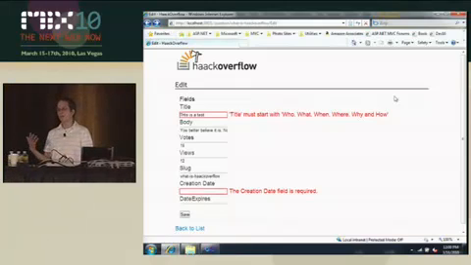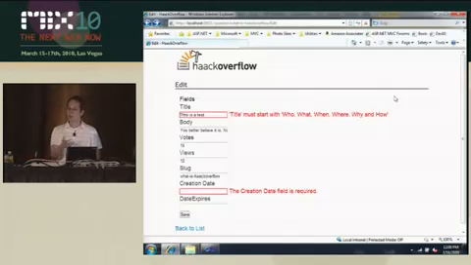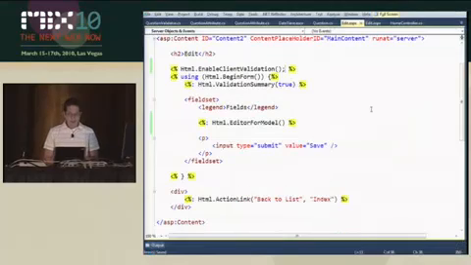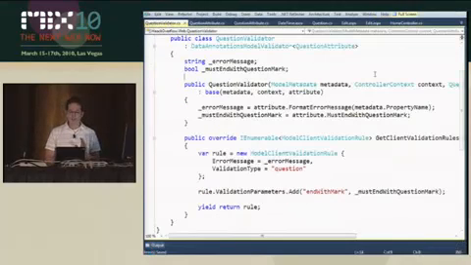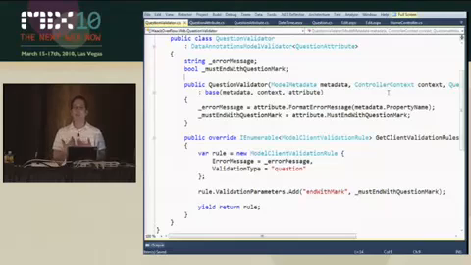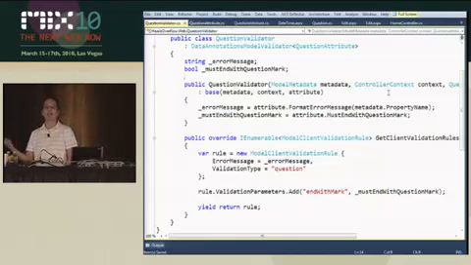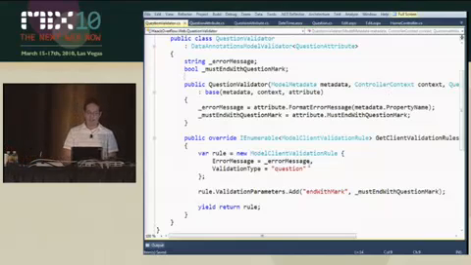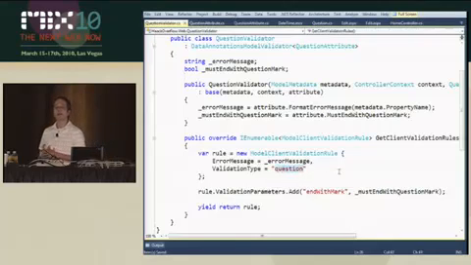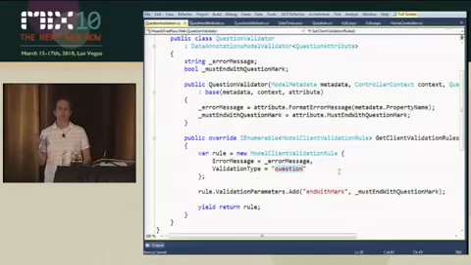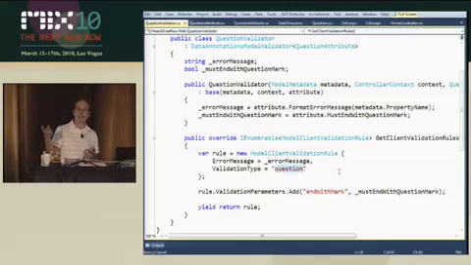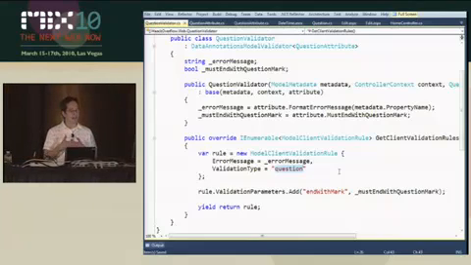We have a project that we call MVC Futures. That library includes an adapter for jQuery validation. So if you want to use jQuery validation with our metadata and our validation, you can do that. All right. So back to the question validator, what this does is it examines the question attribute, and you tell us what properties of that attribute, what information about that validation, you want sent to the client so the client can hook it up. The other thing you tell us is this key, this validation type. That way, when we write our client validation method, if we match up the validation type on the client side to the server side, MVC will automatically hook that up.